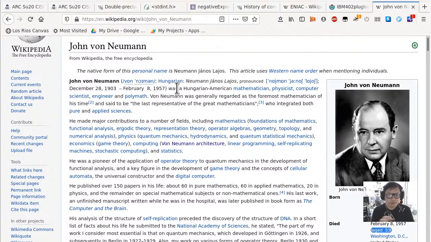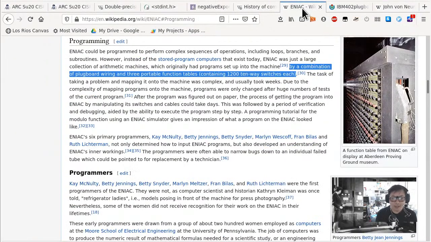All right, so enough about the background stuff. So what exactly is the von Neumann architecture? Even before the von Neumann architecture, even in the ENIAC computer, there was memory. ENIAC still used vacuum tubes, so there were memory devices implemented by vacuum tubes. But the memory devices were only used to store the data to be processed.